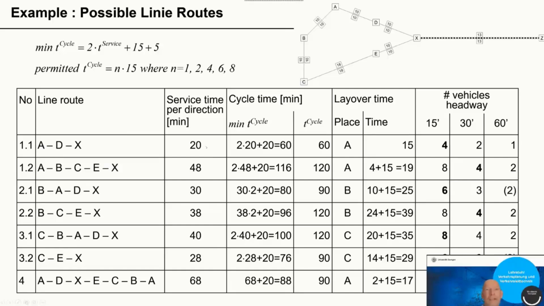And for each of those, you can now determine the service time in one direction, 20 minutes. This one requires 30 minutes. If you do it the opposite way around, 10 plus 10 plus 18 plus 10 gives 48 minutes. So this is the service time we need. And now I can go back to my previous calculation and compute the required cycle time. And I need to round it up to suitable cycle times. Here you see I lose 4 minutes, which is additional standing time.